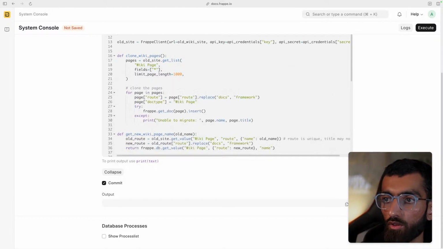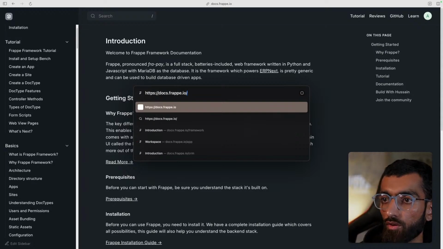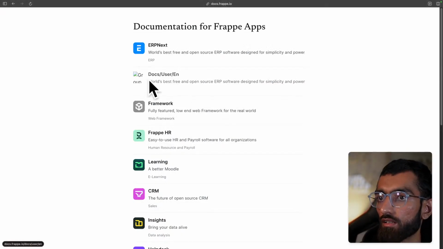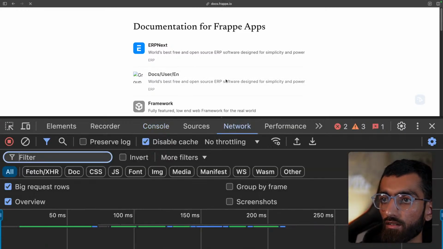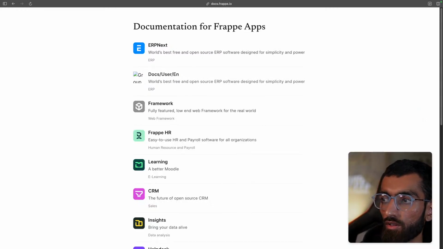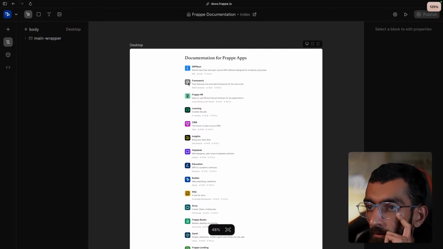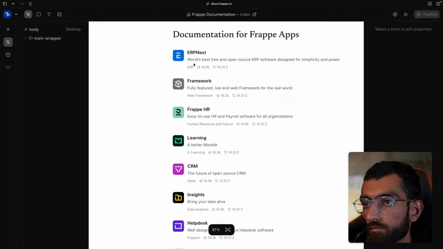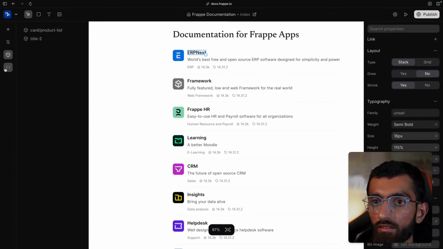And now one more thing remains. So if we directly go here, see, now it's broken. I don't know where it is coming from. Is it cached? No. So we'll have to see it in Frappe Builder because this page is in Frappe Builder. Oh, it's a repeater and it's fetching it from some doctype, I guess.